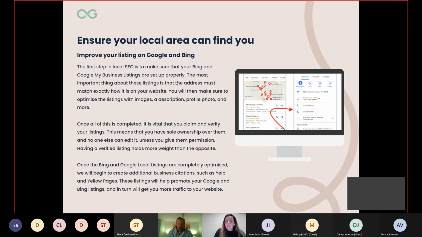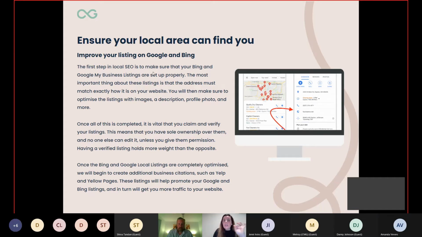The key elements of these setups are that they need to have the right address of your business, and it needs to match exactly how it is on your website. And this actually is something that Google really look at. Anytime you talk about your business, especially from a location perspective, if you have your address listed in a certain way on your website, but it's a different format on your Google My Business listing, Google doesn't like it, and it won't actually link up that it's the same business. It will, but it's going to struggle.